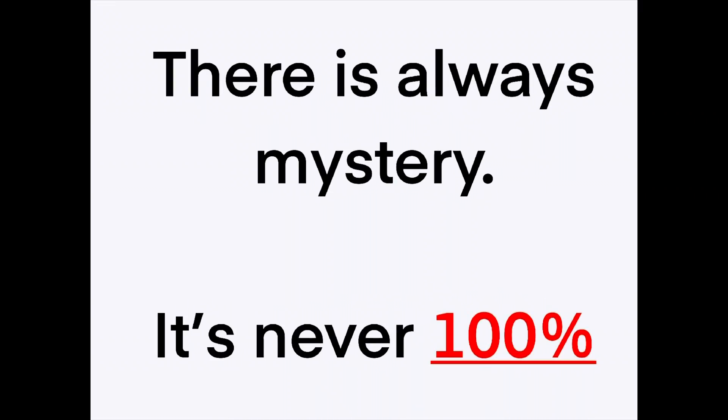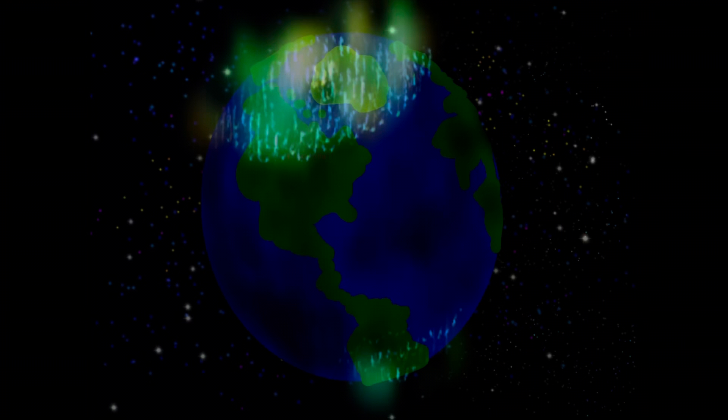I didn't want to get too complicated, but just remember: there's always mystery and no guarantee with any Aurora. Sometimes you could have all the factors lining up and see nothing, and sometimes you could have none of the factors lining up and still see something. But it does help to be informed. There are a bunch of apps that track all these things, but my recommendation is to join a group — we have a Facebook group called the Michigan Aurora Chasers, and I'm sure there are similar ones near you. The experts in that group analyze the data themselves and post their thoughts. It's better to go off their understanding than your own reading of the app. It is never an exact science — you are making a calculated risk and an educated gamble, because conditions can change between when you read the report and when you go outside.